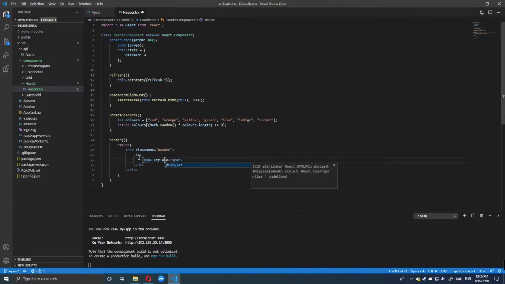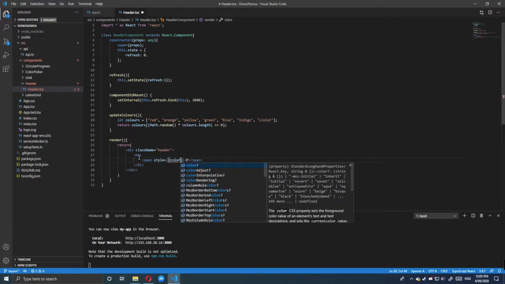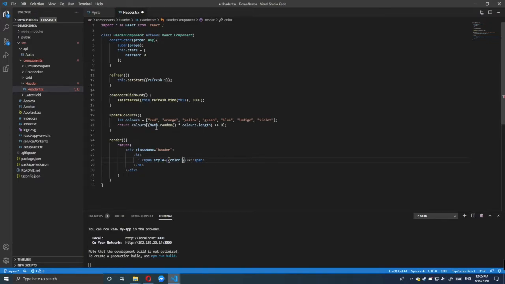And for the style, we need to call the function that we created here, updateColors, to get the color that we want for this particular character. So we do this.updateColors. So we want to call this function.